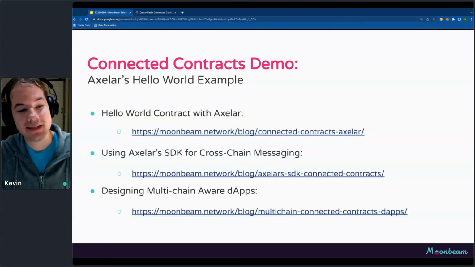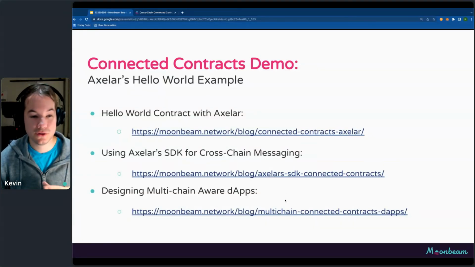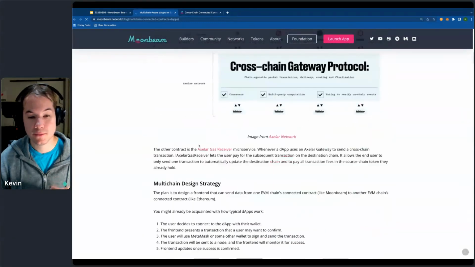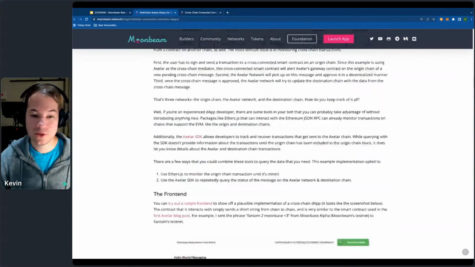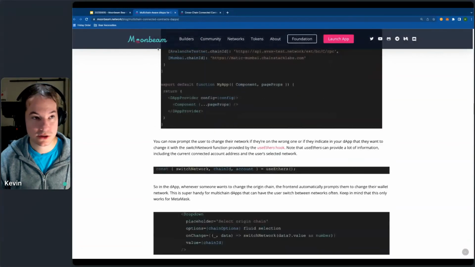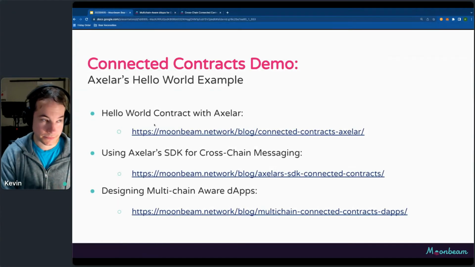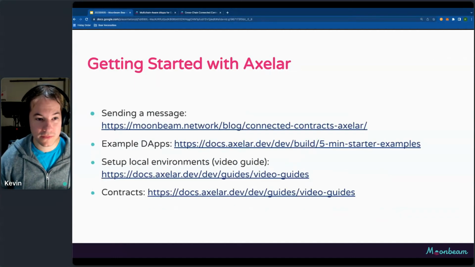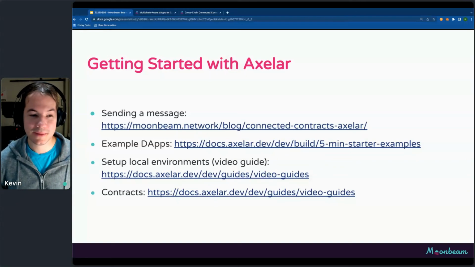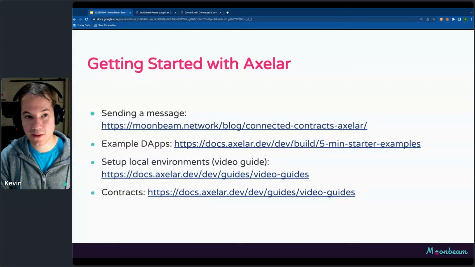And then you can progress, and as you get more advanced, you can move on to designing a multi-chain application in a sense of how do you actually design your UI? How do you build something that's friendly to users? And so Jeremy goes into detail here, showing exactly how you can do that. I'm not going to go through all of these examples here because there are kind of too many to talk about right now. But the reason I put these here is because there are so many resources out there.